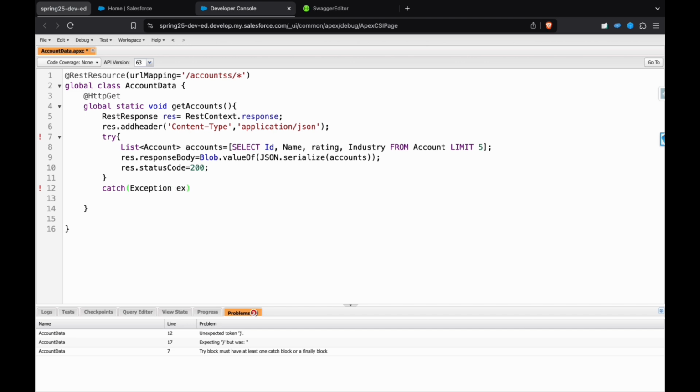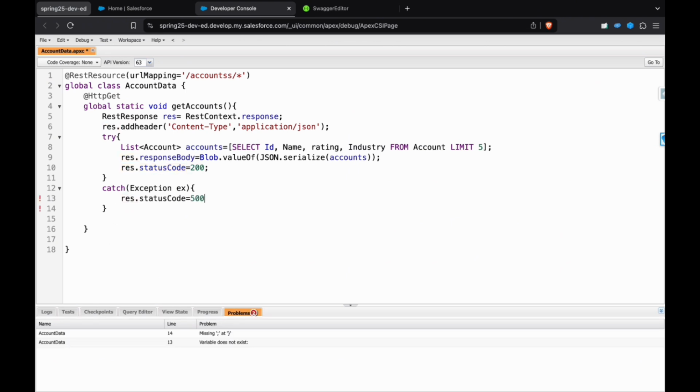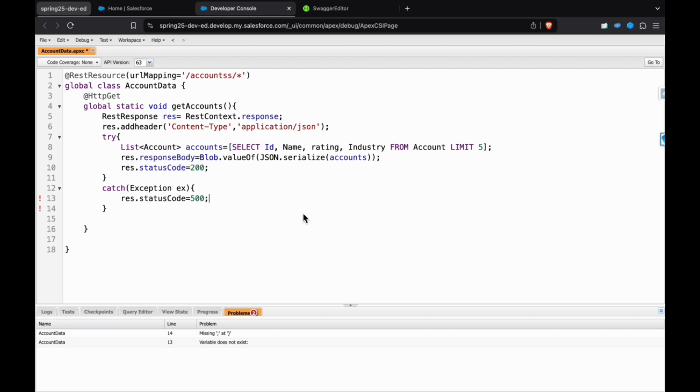Okay, and after that in the catch block we can handle a 500, right? For the many status codes, you can watch my video, where I already mentioned status code 200, 201, or 404 for page not found, something like that. You can check out all those things. So after that we have to set res dot status code. In this case let me copy this one, and I can use 500, because it's an error code.